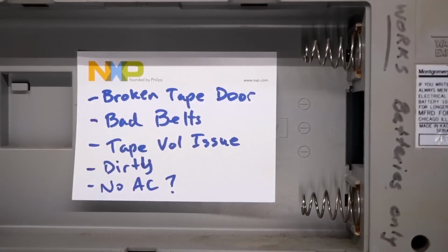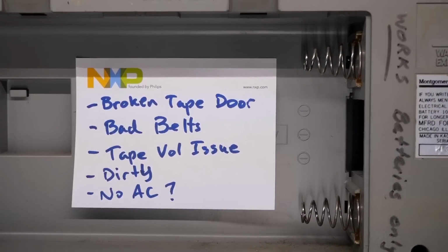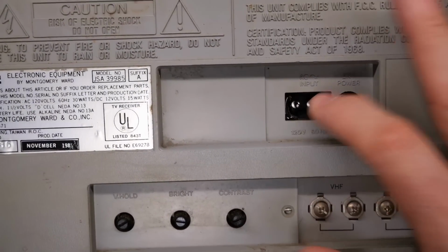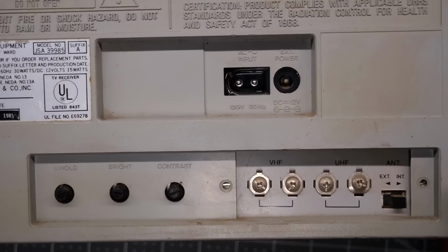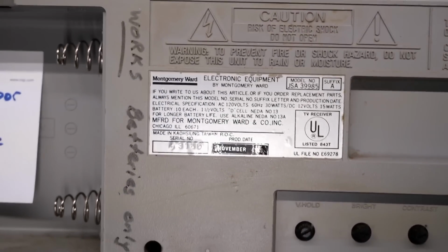Okay, I have some notes here. Broken tape door, bad belts, tape volume issues, dirty. I don't know, no AC. What do I mean by no AC? I think the AC input's not working, but the DC does. We have external inputs here, TV controls, and there it is.